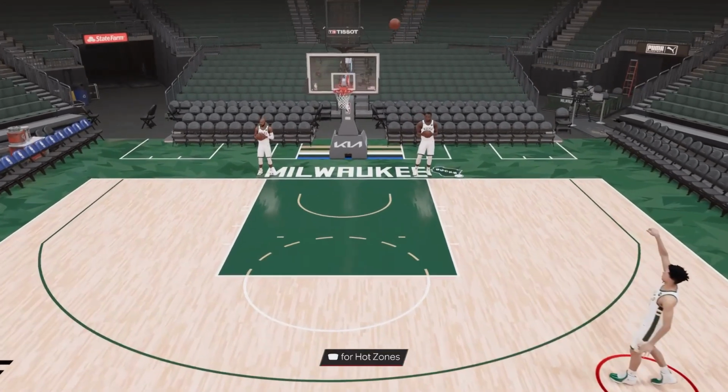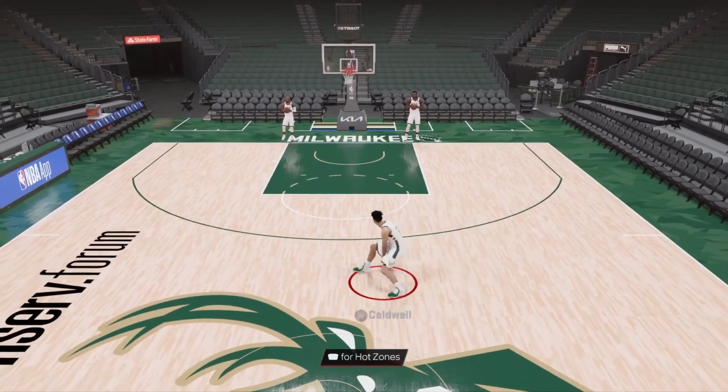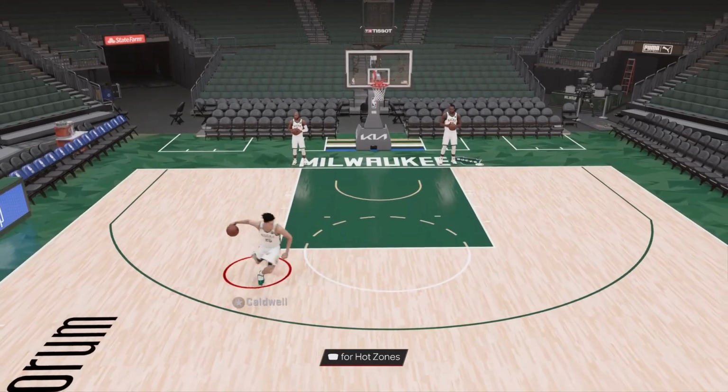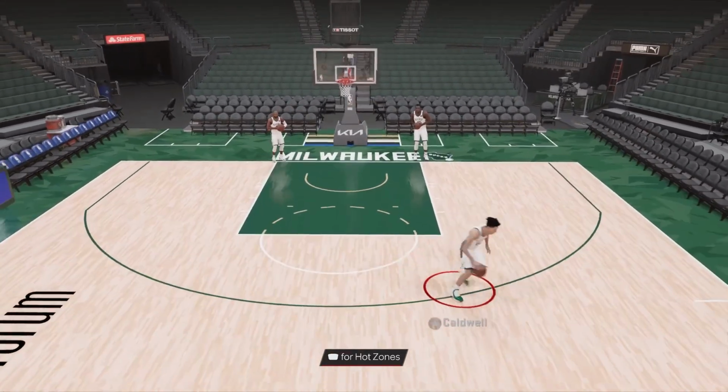Alright, so that is going to do it for our swing jump shots. Now we're going to be moving into our guard jump shots. What I mean by guard jump shots is not really the guard position, but like the guard height restriction. So between 5'7" and 6'4".